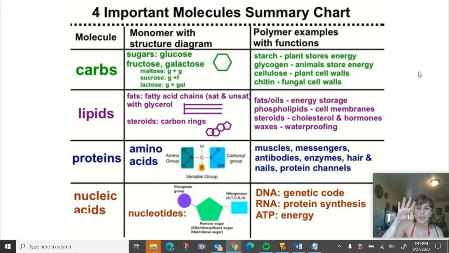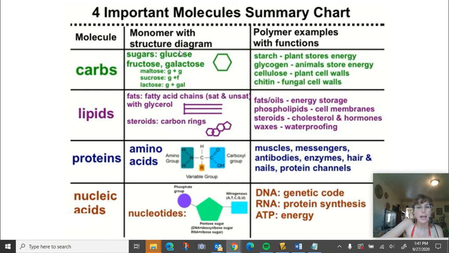So we have now covered the 4 macromolecules. So in summary, carbohydrates. The monomers are monosaccharides like glucose, fructose, or galactose. Okay, I had those key disaccharides that I wanted you to remember. Maltose is glucose and a glucose. Sucrose is glucose plus a fructose. And lactose is a glucose plus a galactose. Okay, how do I bond 2 monomers together? You're shouting into your computer at me, dehydration synthesis.